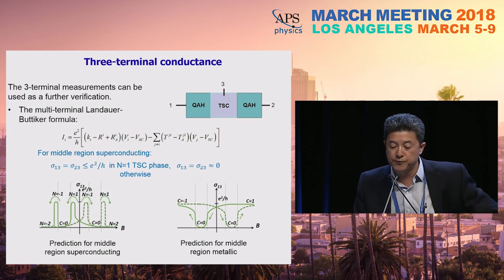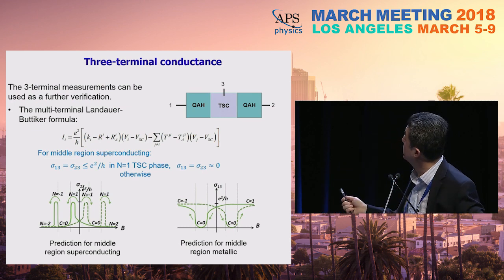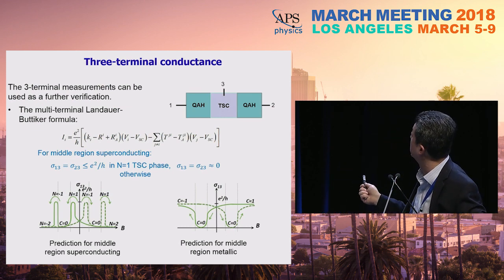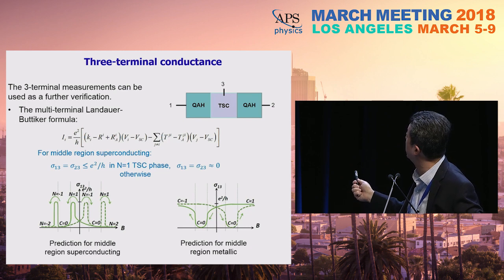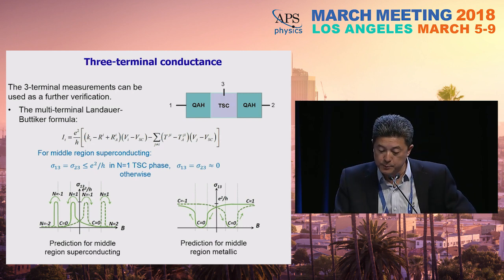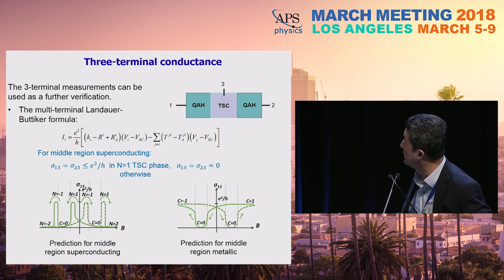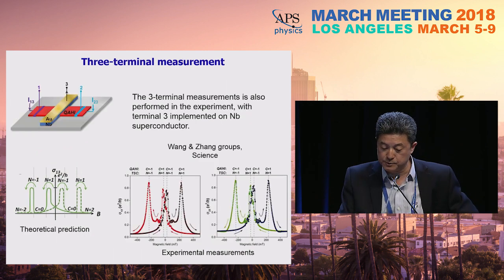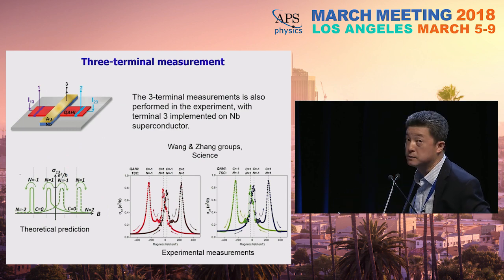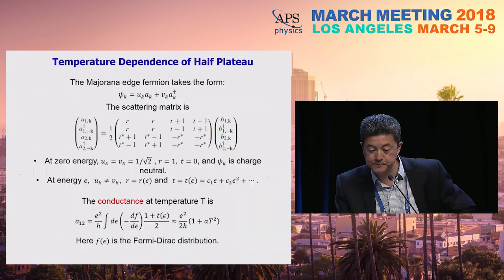So then we also did further theory work in predicting what could be the 3-terminal conductance. Here we are just grounding 3, measuring conductance 1 to 2. But what about grounding 2, measuring conductance between 1 and 3 on top of the superconductor? And theoretically, in this non-trivial phase, we predict these 4 peaks. But in the trivial explanation, you only see this picture. And experimentally, it also comes out to be this case.